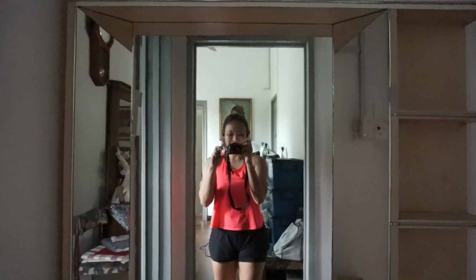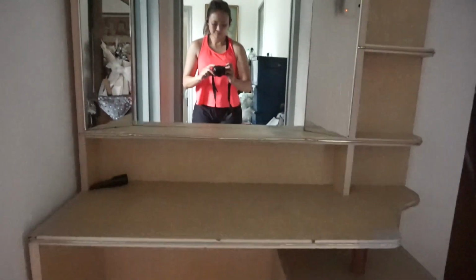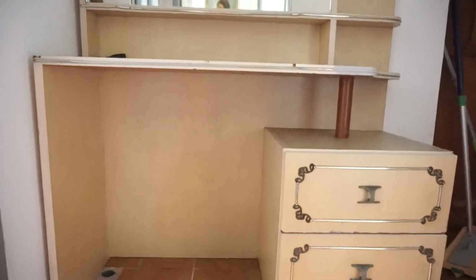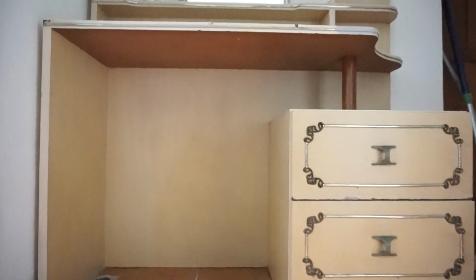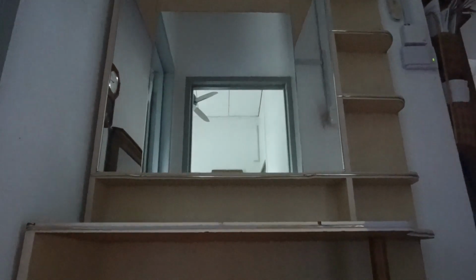Hello everyone! In this video, I'm going to flip this dressing table which my parents got in the 80s for their bedroom. It's a beautiful textured laminate which was white, but over more than 30 years it just turned yellow.